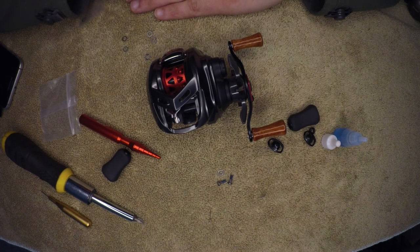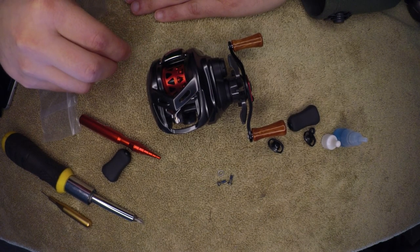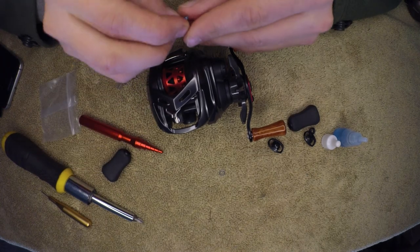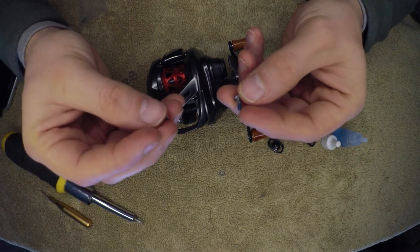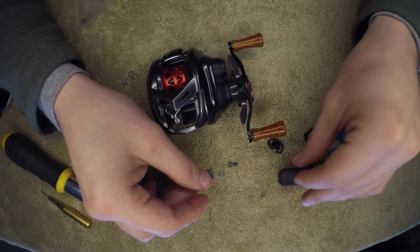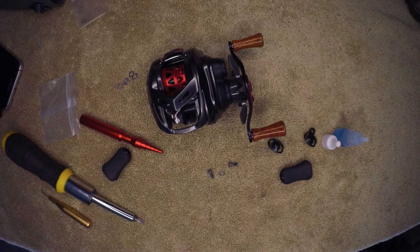That was easy as that. I got some extra spacers for a different reel, so I'll keep those in a Ziploc. Also, just in case you run into a DIY handle — like on the Tackle Tour forums used section — now you've got screws you can use for those, and some knobs. A lot of times people just sell plain carbon handles, so that's a good way to save money.